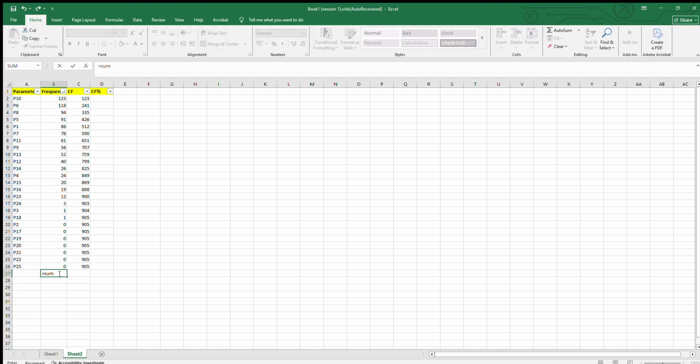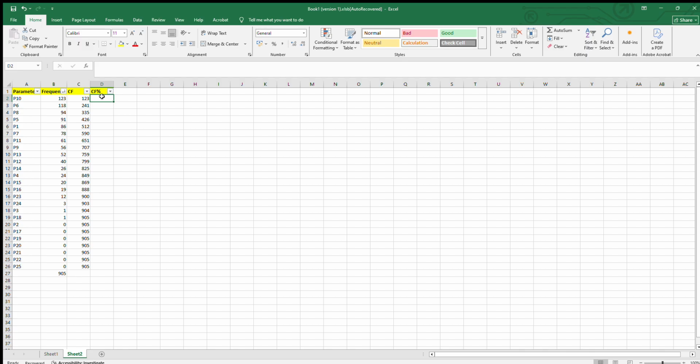So type sum, click the tab button, and then we need to select from frequency 1 to the last, this one. You will see the total frequency is 905.